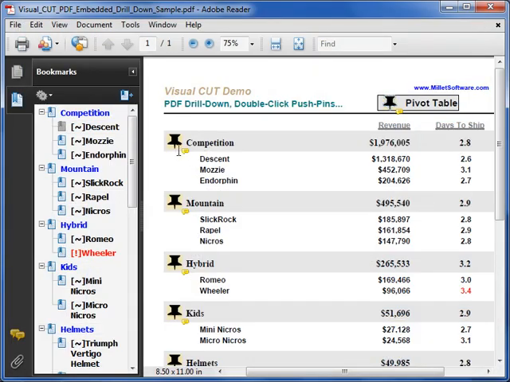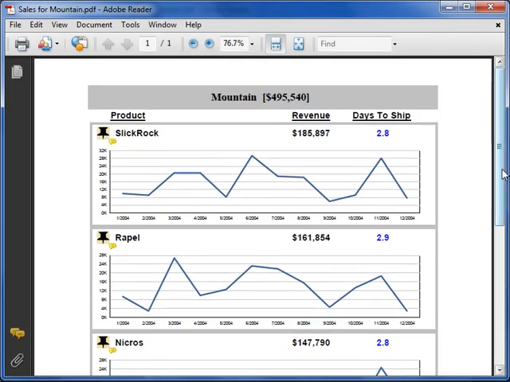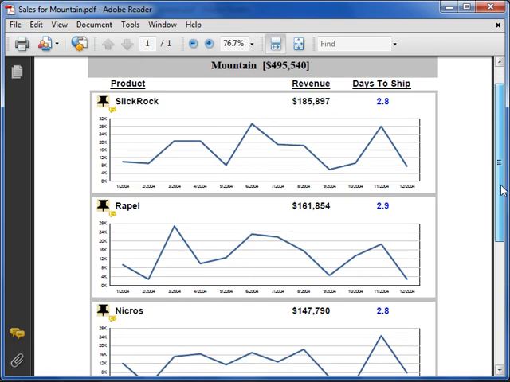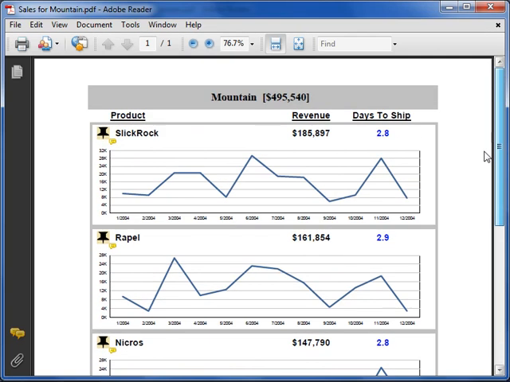If I double-click one of the icons for drill down into the product types, I will see detailed information for that product type. And you can see that another PDF file was opened. This is an embedded PDF, and it provides information or detail for mounting. You can embed other files within embedded PDF files. So this embedded PDF file has other links to detailed information about the products within this product type.